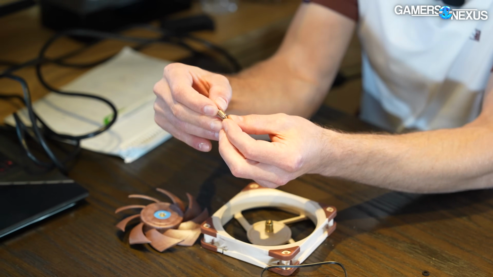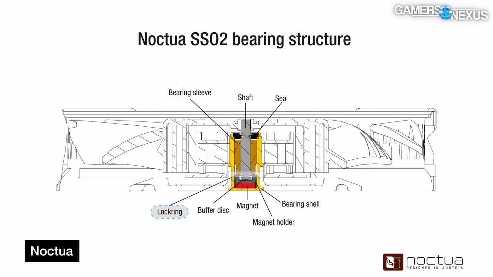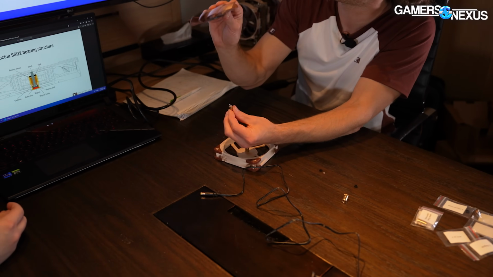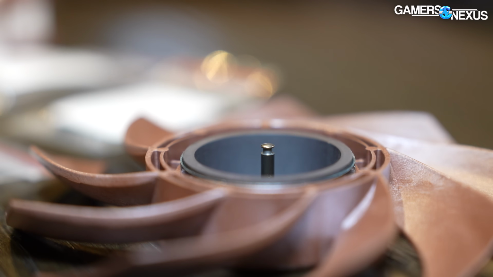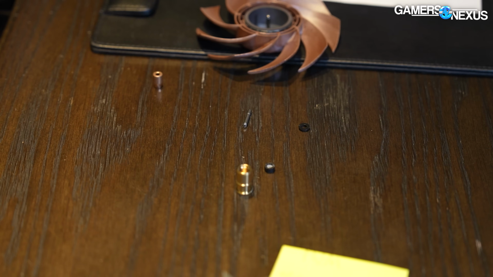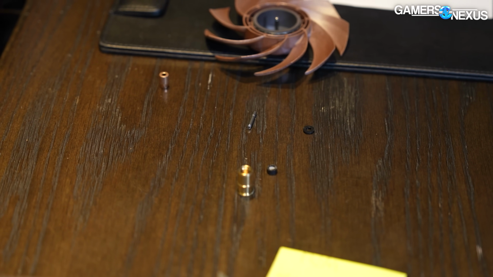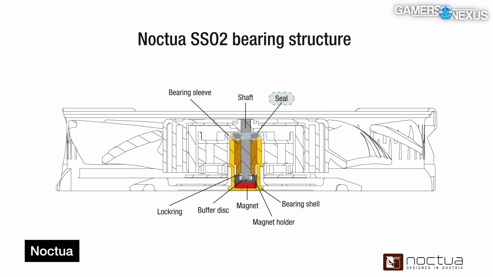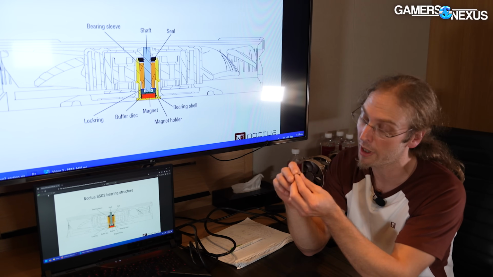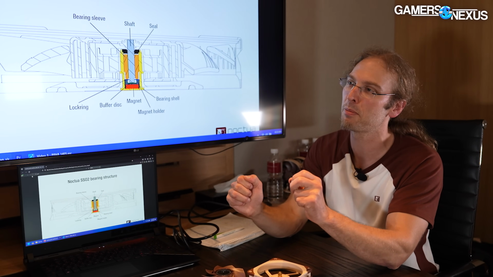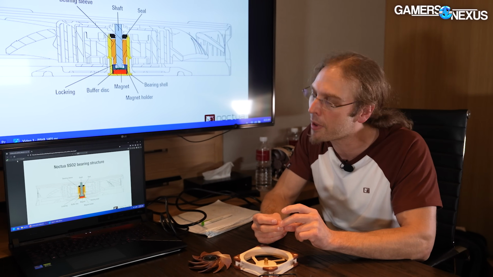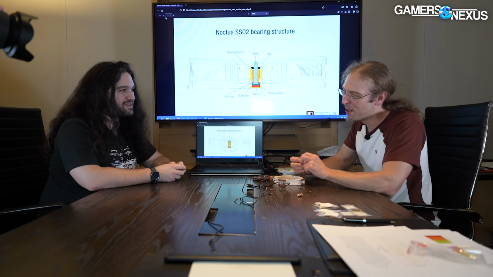Then there's the part I forgot to bring, namely the lock ring. You can see it here, it locks the axis underneath the sleeve, so that you cannot accidentally or intentionally pull out the impeller, because one of the key critical factors for bearing life is avoiding contamination. Our bearings have an ultrasonically welded oil seal sitting on top that prevents the oil from going out and any contamination from getting in. Sometimes we get the question, why don't you make those impellers removable? It would be so nice for cleaning. It would be nice for cleaning your blades, but the risk of contaminating your bearing and thereby shortening your fan lifetime would be quite high.